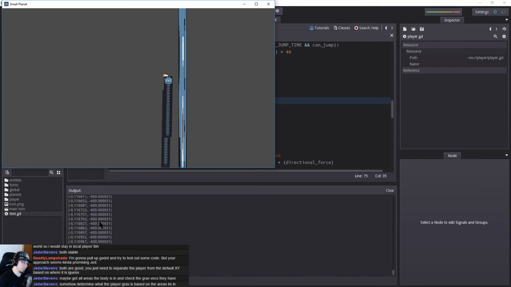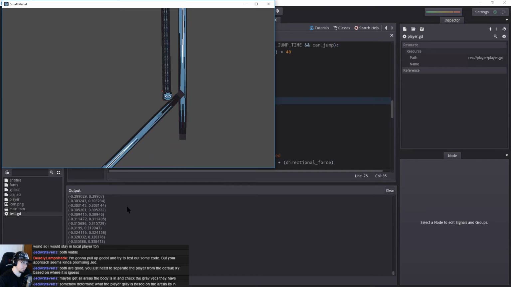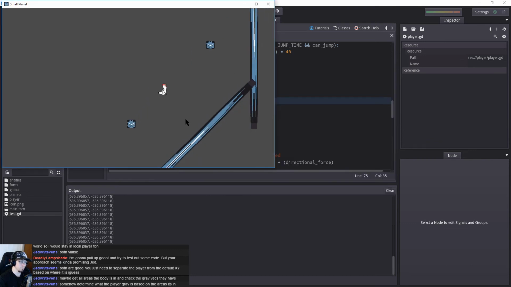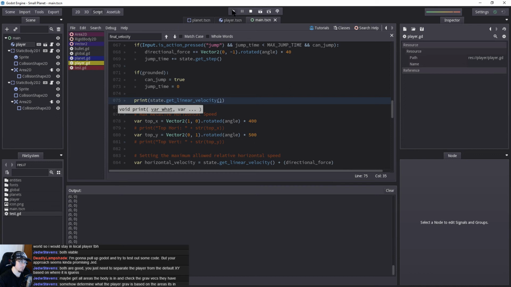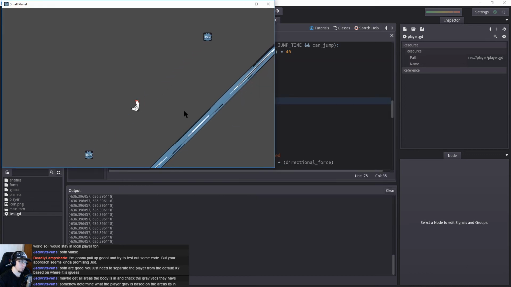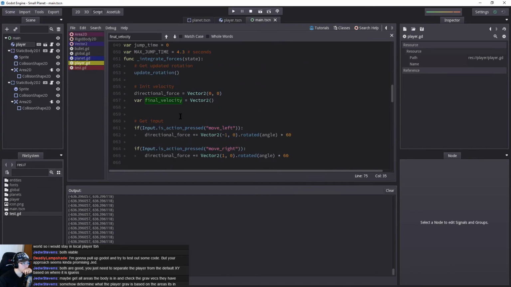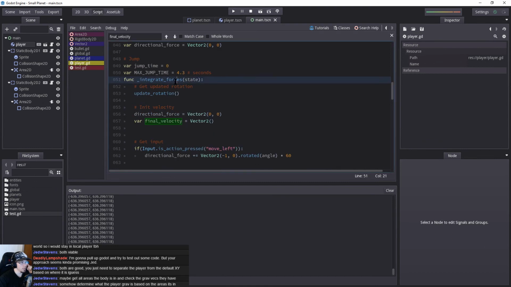Yeah, it's maximum up and down 400, which is set. However, let's try it again. No, too much. Okay, I can't change direction now for some reason. Ah, this makes sense. Because now there's no friction or anything.